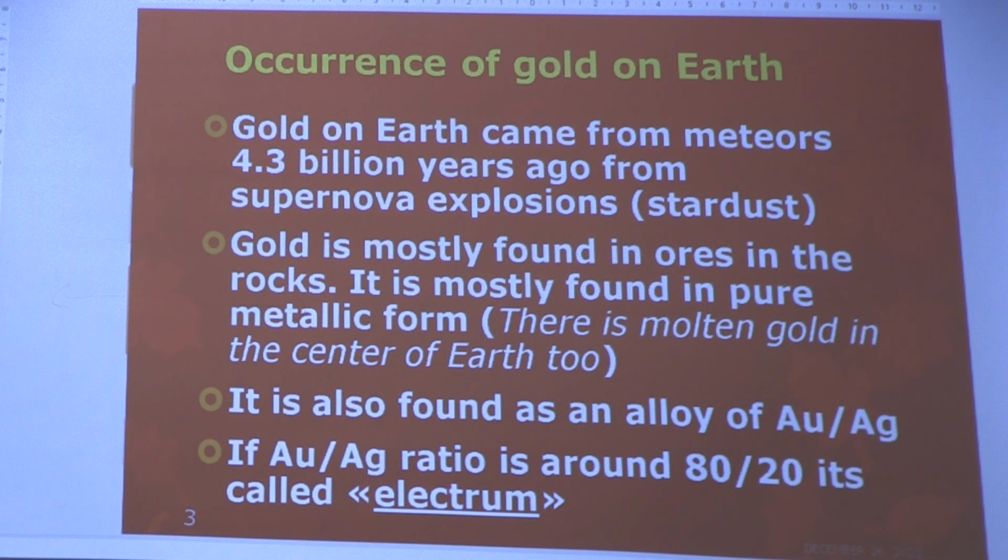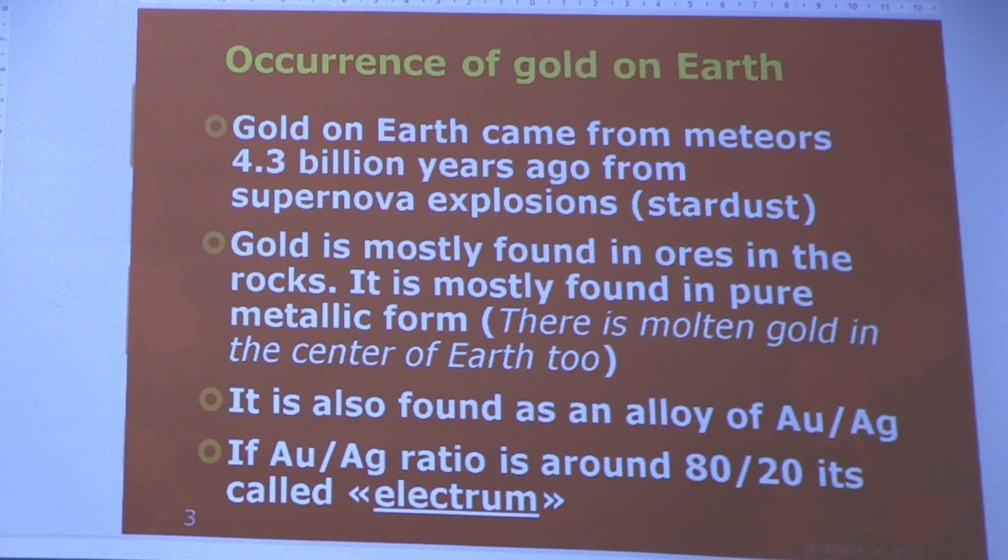And when we look at the sources of gold on the surface of the Earth, we see that they are usually in pure metallic form. Sometimes you watch documentaries on television where people collect gold from the rivers, from the rocks. Always, if you recall, it is in metallic form, small chunks of gold, small particles. So that's how it exists on the surface of the Earth, not in the form of a compound. It's usually pure gold, or sometimes an alloy of silver.